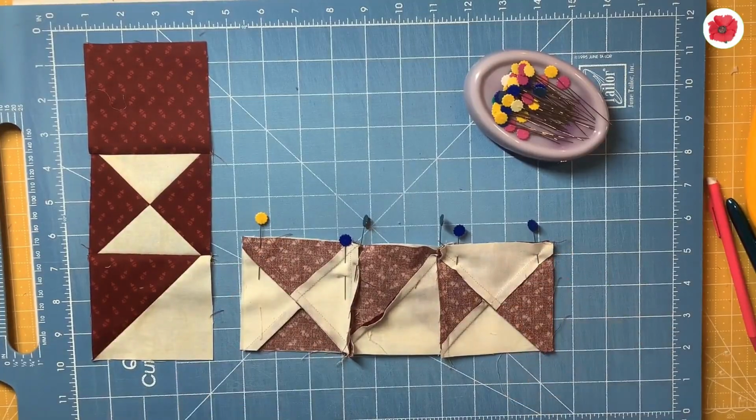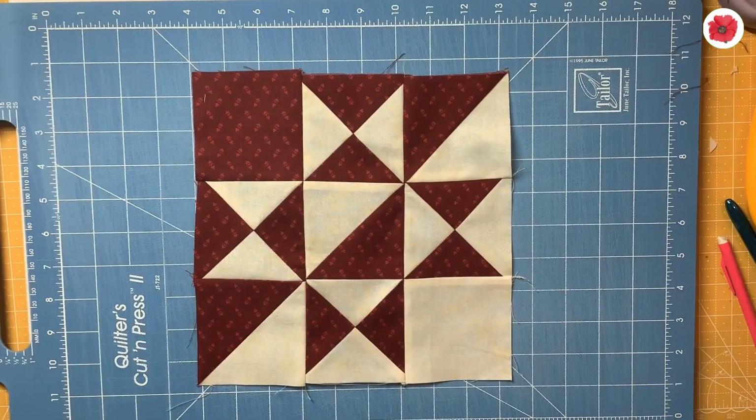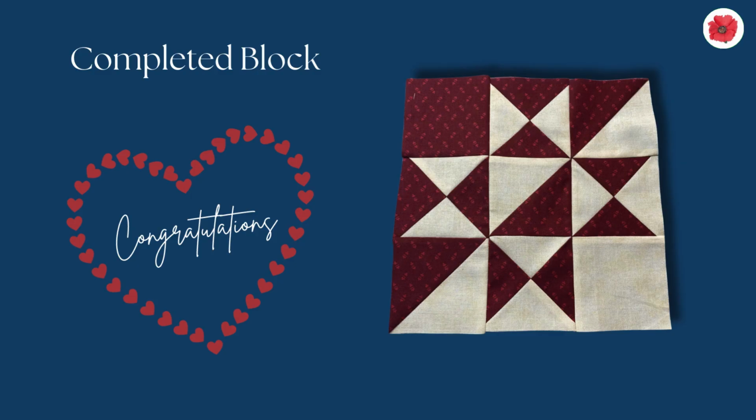So I'm going to take that over to the sewing machine and sew those seams together. So I've given that a good press with the seams open. So congratulations, you have made the Split Ohio Star block.